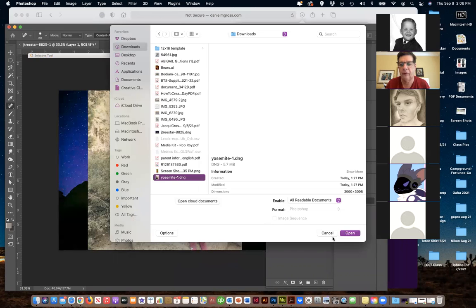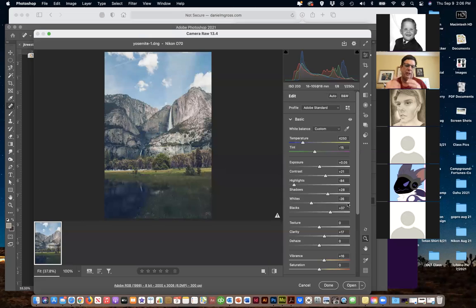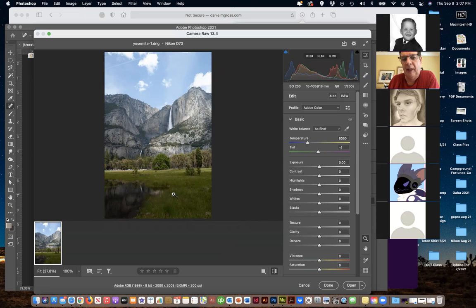downloads. We had the Yosemite one. So even with a daylight picture, I want to show you, because obviously with that mountain picture, it was pretty obvious. Okay, so here is the original picture. You can kind of see it's all preset, and the temperature was over here. And what I'm going to do is just kind of bring it up. So you're going to go, well, what is it? Well, there's a lot of light and a lot of color and a lot of things going on down in the grass area here that aren't quite obvious with the JPEG version. Whereas with the raw file, I can kind of bring that out.